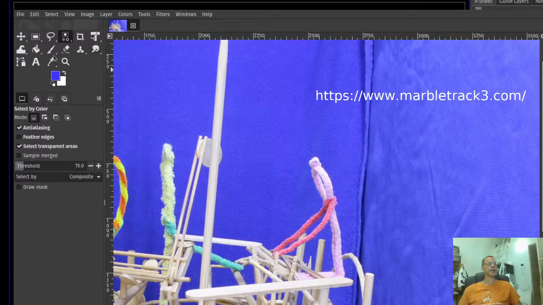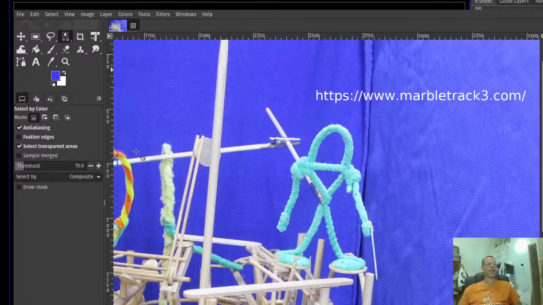Open as layer. All right. So what we're doing, open as layer, highlight GIMP. What is it? What are we doing?